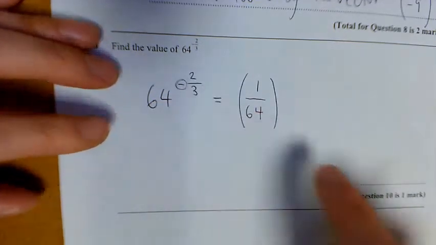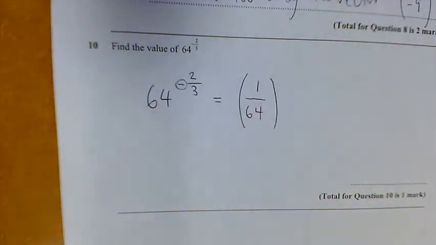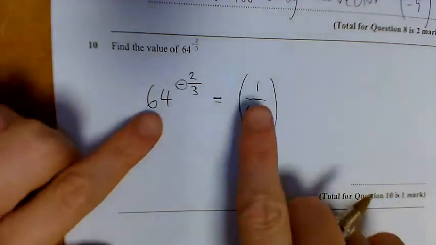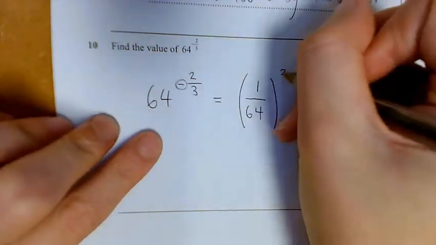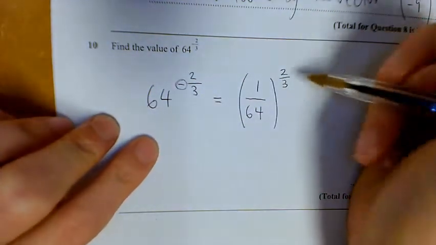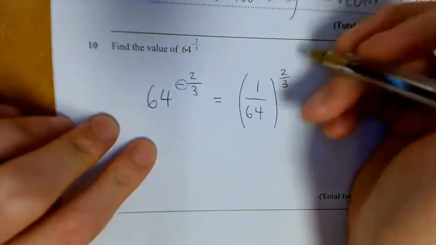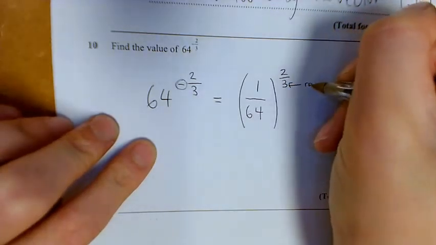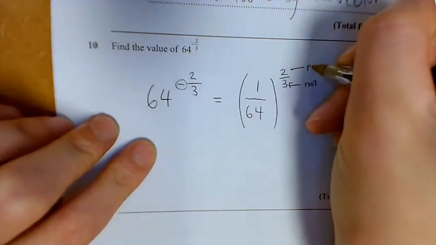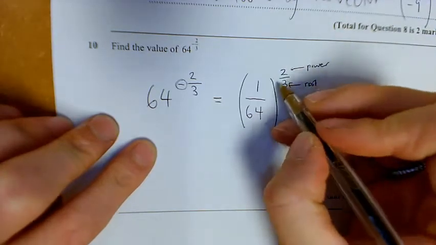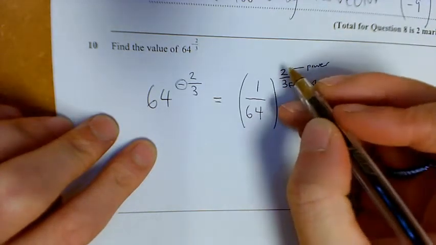The reciprocal of 4 is a quarter. The reciprocal of 3 is a third. The reciprocal of 5 is a fifth. The reciprocal of 2 over 3 is 3 over 2. So that's the reciprocal. We've done that first. And we still need to do the power of 2/3. Now with a power that's a fraction, we root by the bottom number, and then we do the power of the top number. So we're going to do the cube root because it's a 3, and then we're going to square.